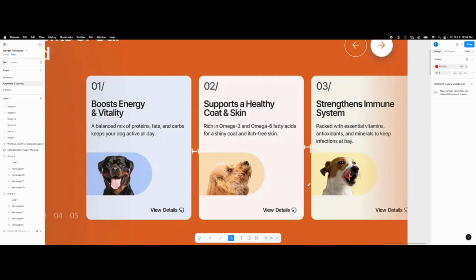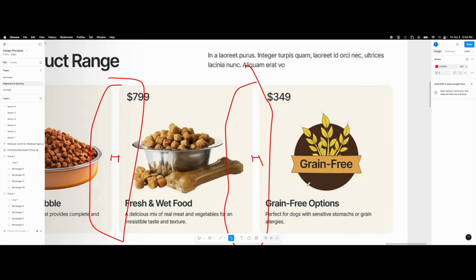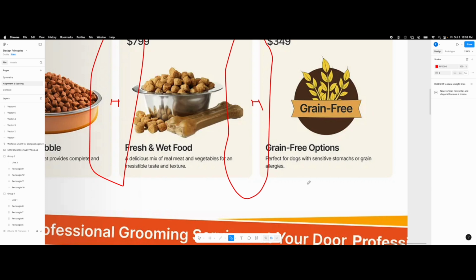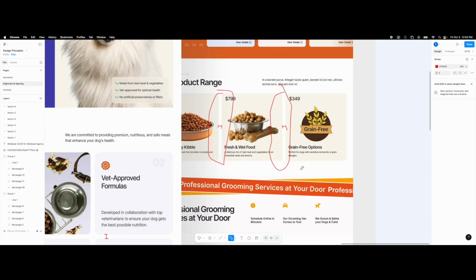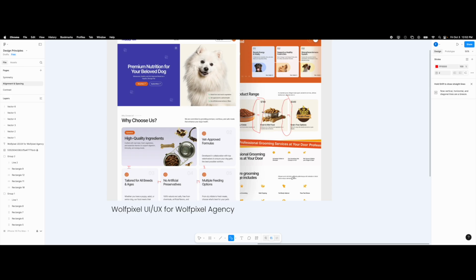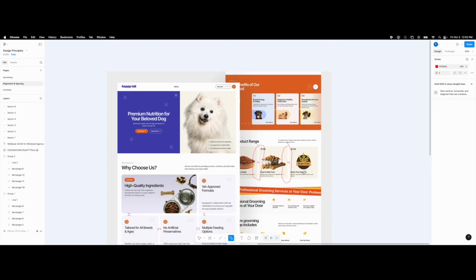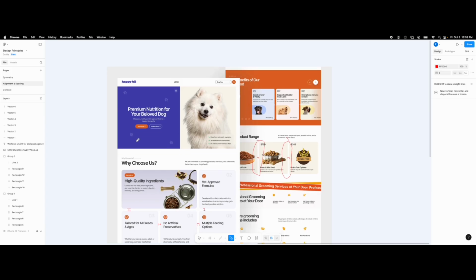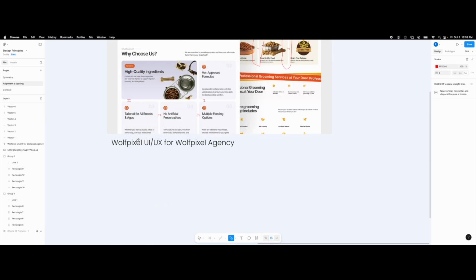But if these objects are related to each other, then it's extremely important that they have consistent spacing throughout, unless you can justify in your design why they shouldn't. And that's the thing with all these principles: they're guideposts, but they're not straitjackets, if you will. But let's see if I can find another element for spacing.